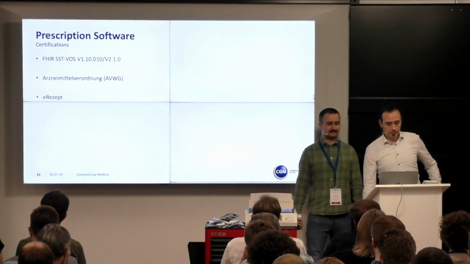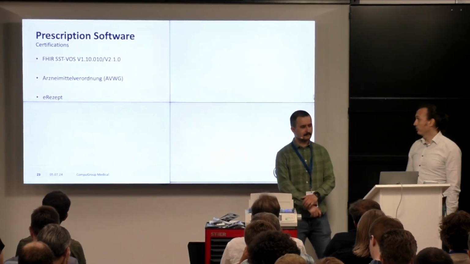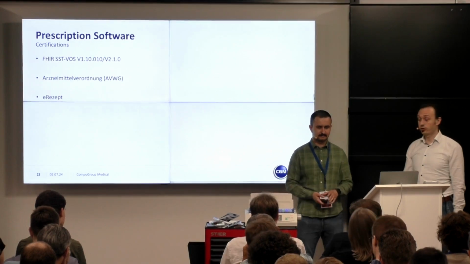Right, and now as a last point, we talked about not only specifications but also certifications. KBV certifies software, and our kind of software, the prescription software, has to have three kinds of certification: a FHIR certification, an Arzneimittelverordnungs certification that makes sure that you can't harm the patient using the software, more or less. And there's a separate certification for E-Rezept, the e-prescription.